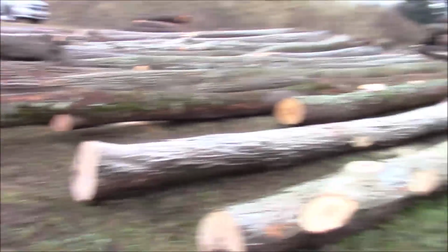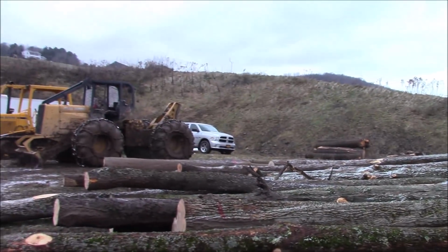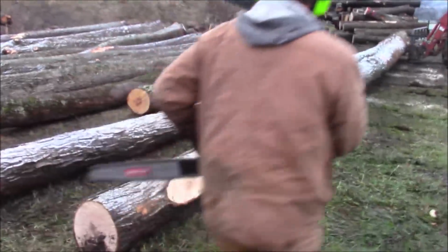That's all hard maple? Well, not all of it. I got some ash in there, I can see that. Yeah, there's hard maple, ash, and one cherry. And one of the ones I just did was a soft maple. Okay. Got the 372. Alright.